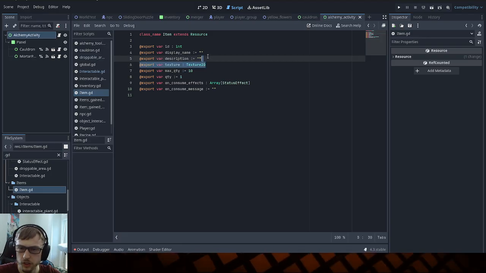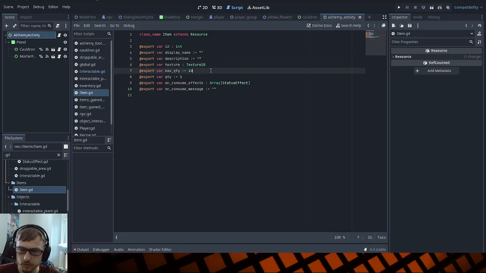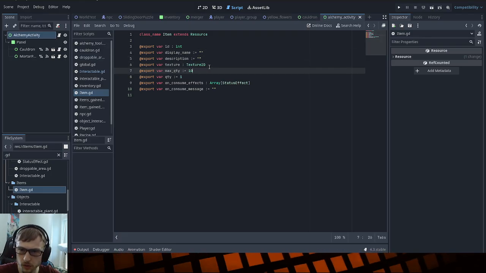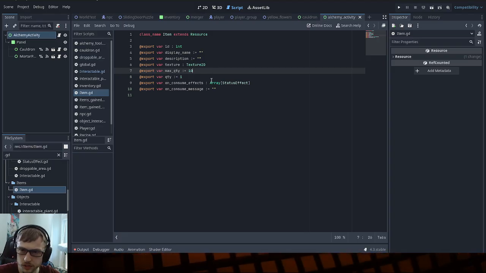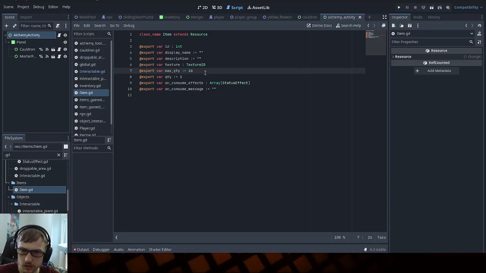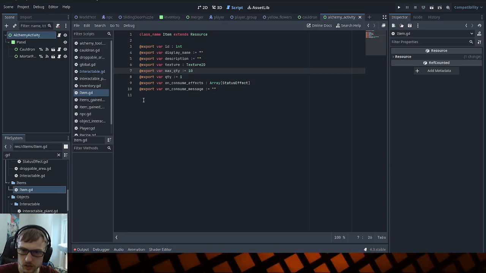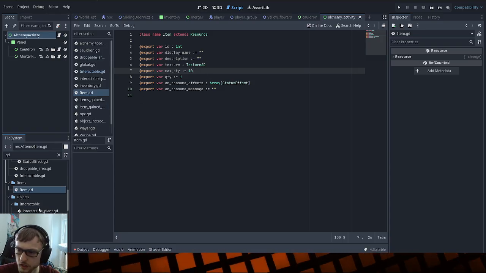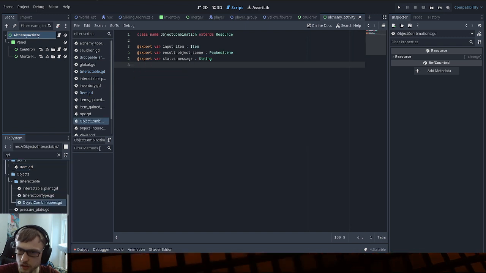And none of these really need to be ranged or enummed. So I think it's fine.